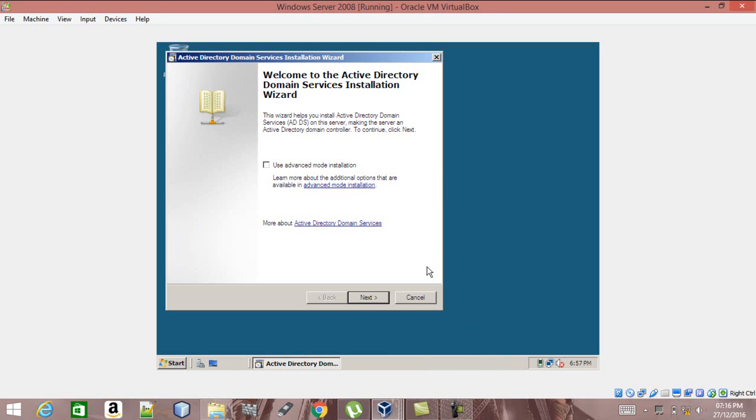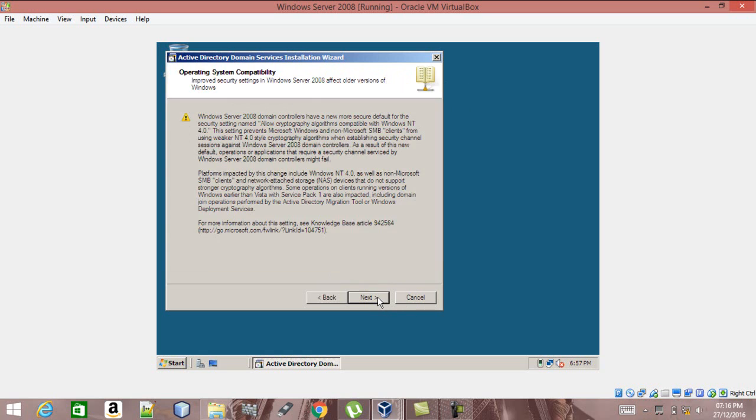Now that that's finished installing, you'll see a pop-up screen saying welcome to the Active Directory Domain Services installation wizard. Go ahead and click next.